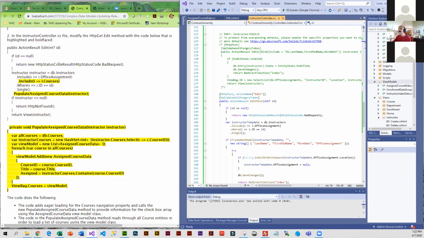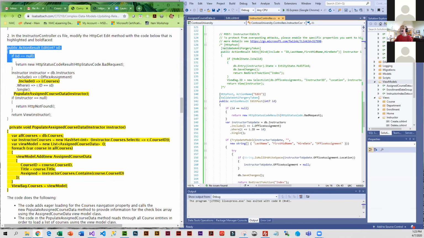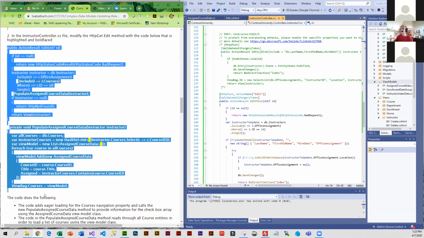For the edit, we have to add courses to our database query, to our LINQ query. Then we have to create a little private method that actually populates the course information. You can edit what you have and add this, or if you think it's easier, you can simply copy and paste.